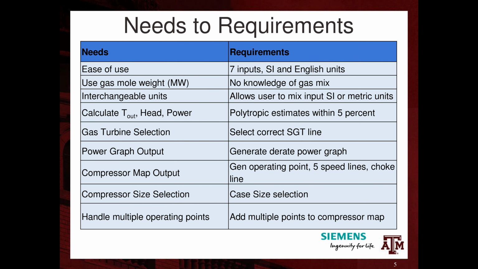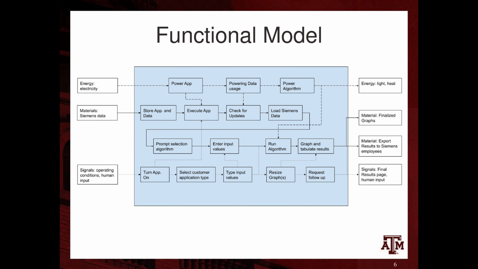The first step of this project was to develop the requirements needed for the app, with the most important one being that there would be a limited 7 inputs compared to the original 30 inputs that is used currently. From there, a functional model was formed as the basis for the algorithm.